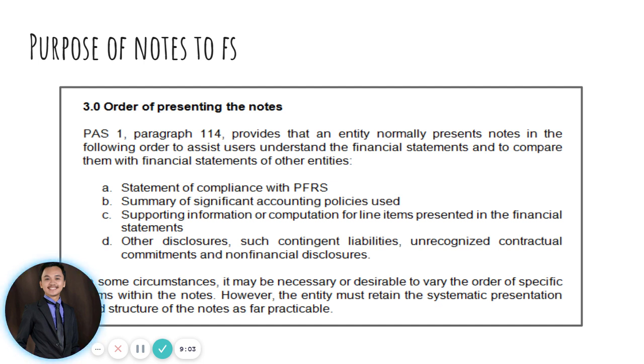All right? Now, in some circumstances, it may be necessary or desirable to vary the order of specific items within the notes. However, the entity must retain the systematic structure of the notes as far as practicable. So where this order may not be followed, it should always be considered by the preparers of the financial statements that these notes to financial statements should be prepared systematically.